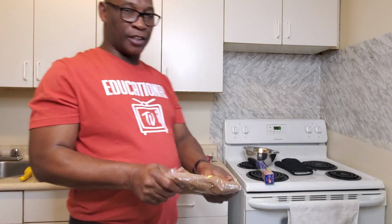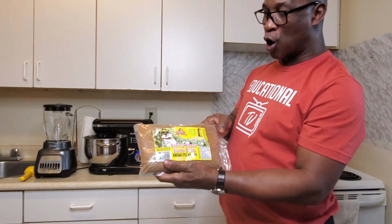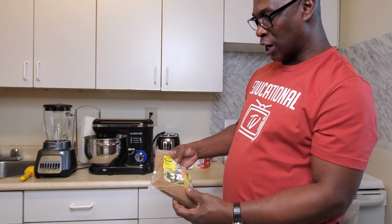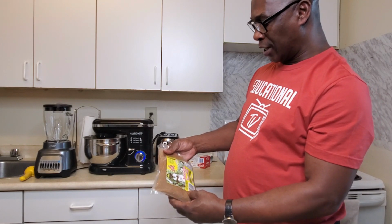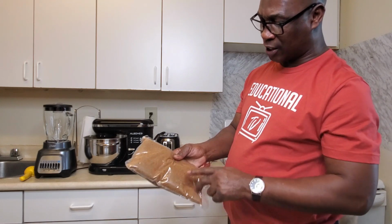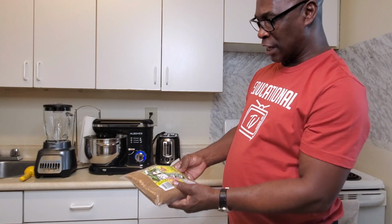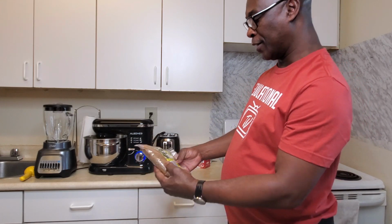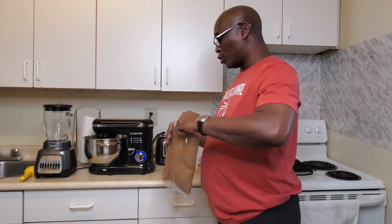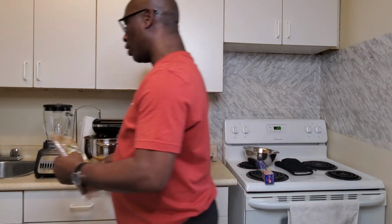The next thing we need is sugar, and this is brown sugar. This brown sugar is what I use most of the time, because of the texture and the color, it's brown. So we need 2 cups of sugar to go with that. These are my cups.